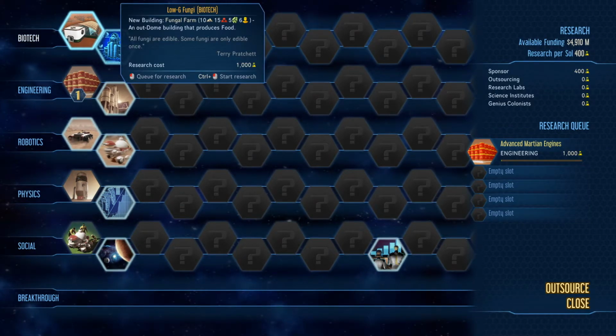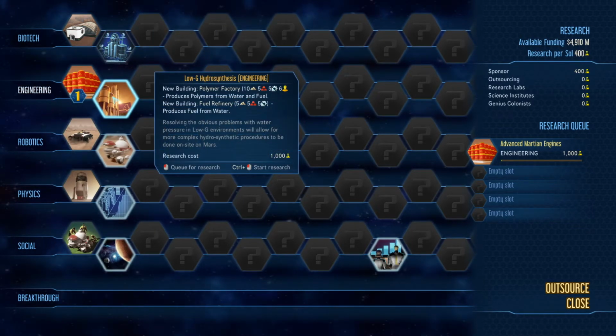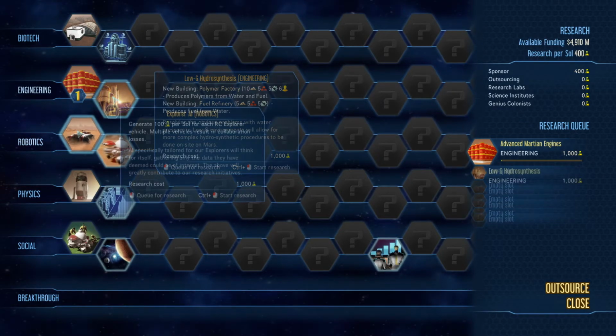Low G fungi. A farm that's not within your dome. Remember, dome space is critical. Moxie Upgrade. This is pretty critical. This is what produces your oxygen. We could build a polymer factory. That might actually be handy early on.